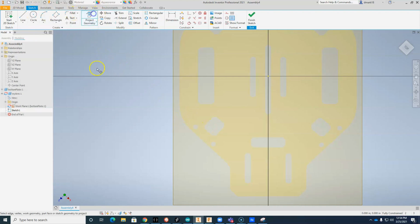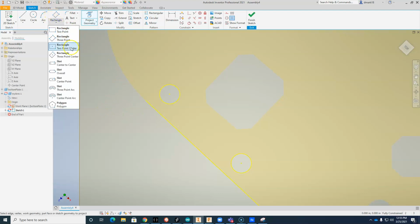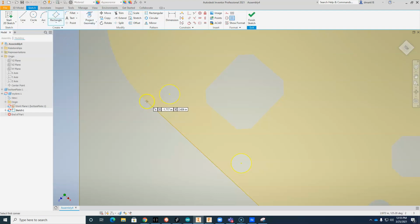And let me use project geometry. I'm going to steal this circle, and I'll steal this line here. I'm going to create a 3-point rectangle. Yeah, this one right here. I'm going to click, boom, click, boom.